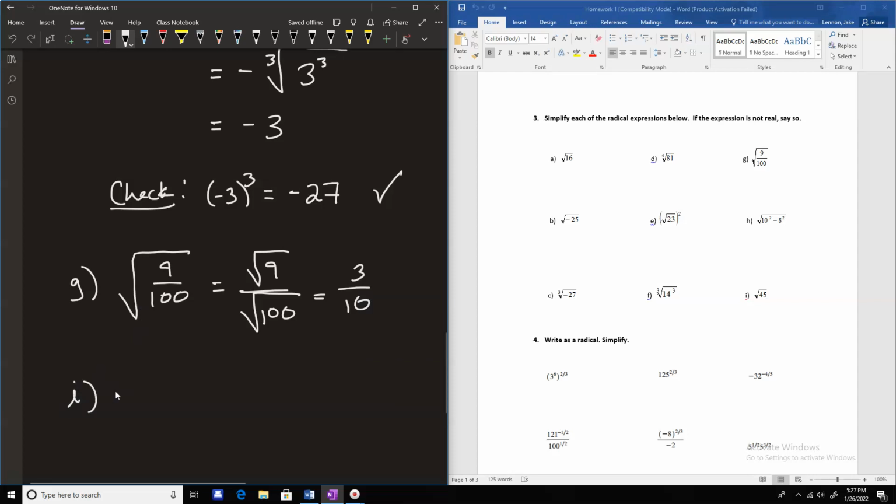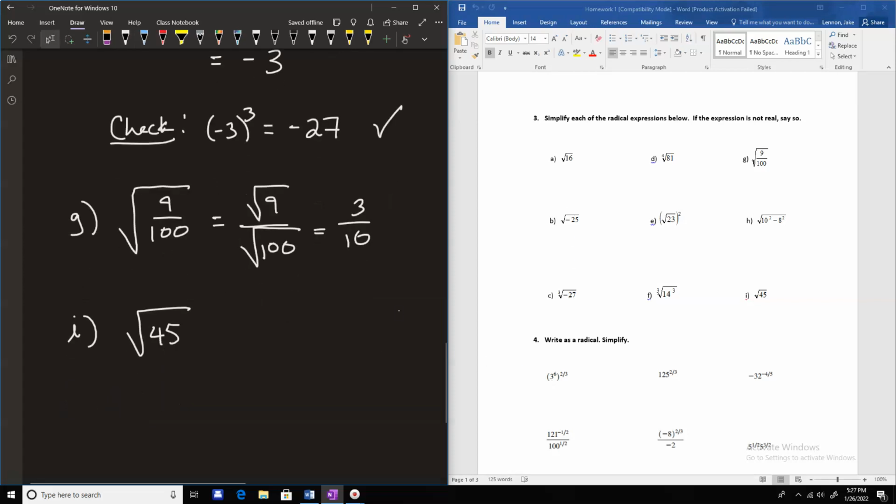I wanted to look at I because it is the square root of 45. So although 45 isn't a perfect square, we can write it as a product of something that is, right? 45 can also be written as 9 times 5. And the reason we want to write it like that is the way we can break up the radical with division, we can also do with multiplication. So this is the square root of 9 times the square root of 5. 5 is a prime number, so that's as simplified as that part's going to get. But we know 9 is 3 squared, so the square root of 9 is 3. So this would simplify to 3 square root 5, and that would be it.